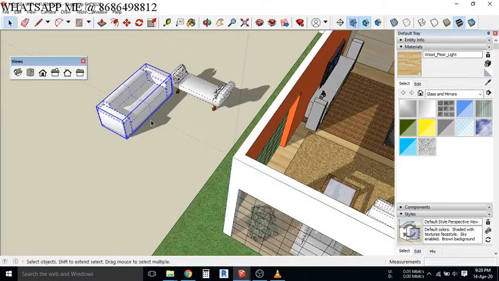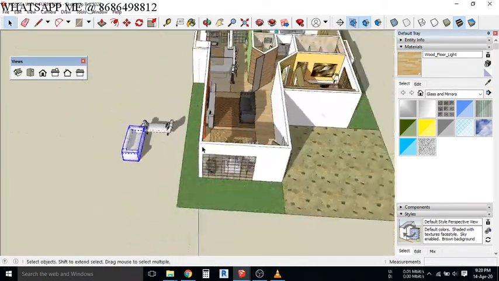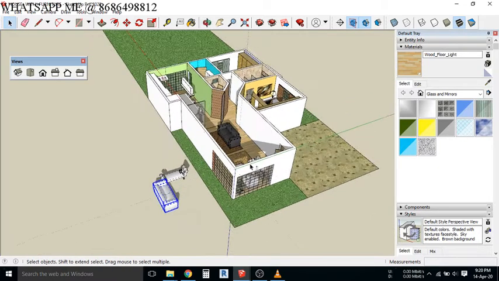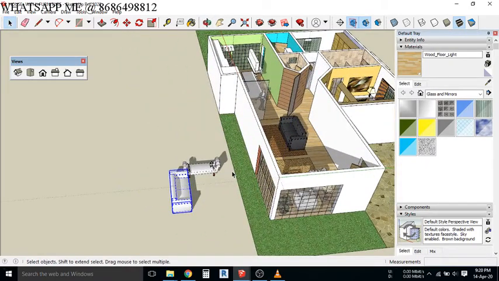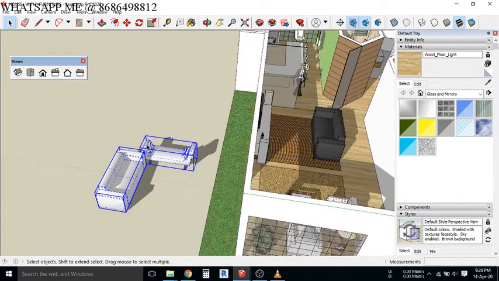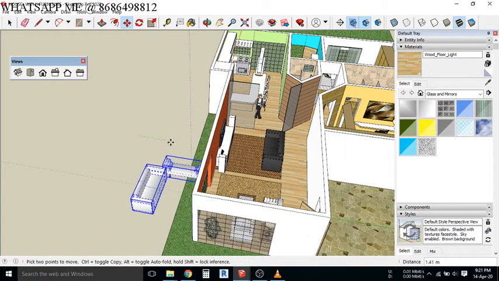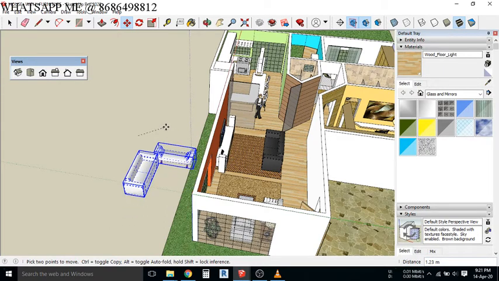So what are these blue, green and other lines? When we see the origin in SketchUp, you can see we have a green line which shows the y-axis, red which is the x-axis, and this blue thing has to be the z-axis. So these are actually different axes. Like in AutoCAD, where we have ortho mode, only x and y axis, that kind of thing. I'm just selecting the things and then trying to quickly move this, pressing M. When I'm trying to move this towards the right side, you can see it gets moved not exactly on the axis I want.